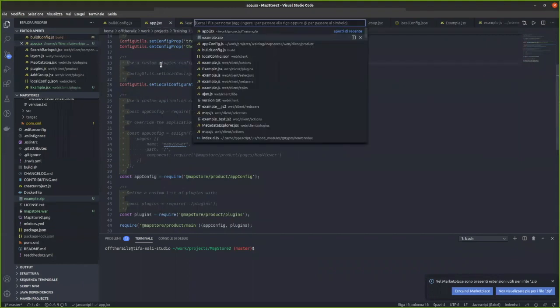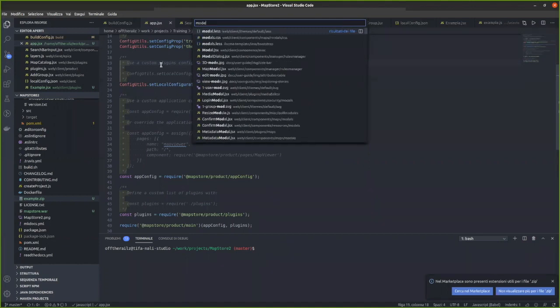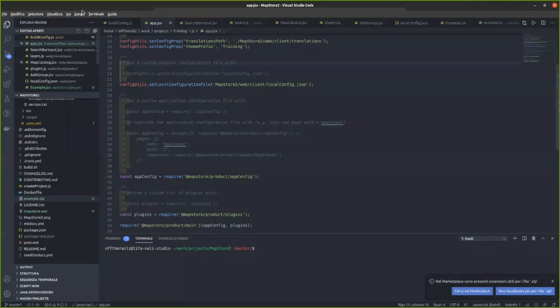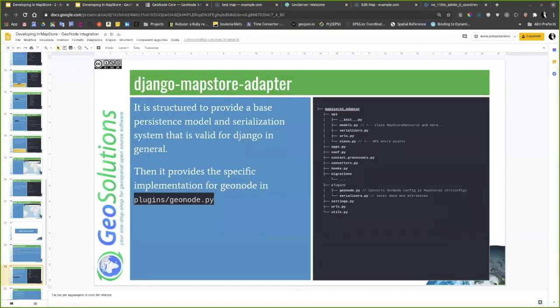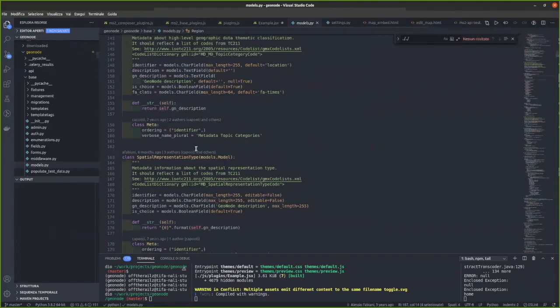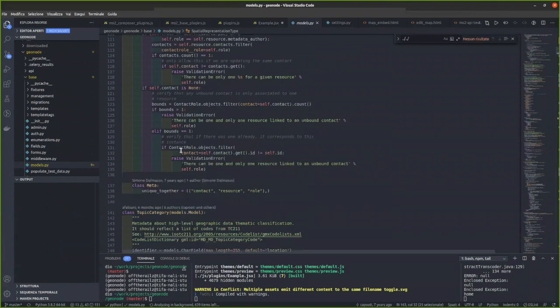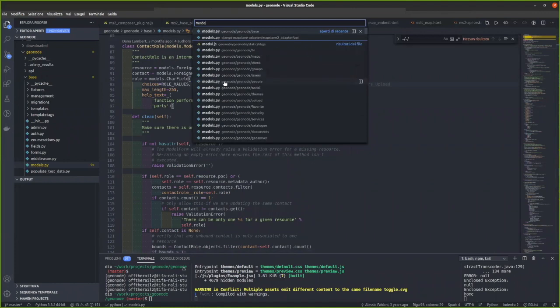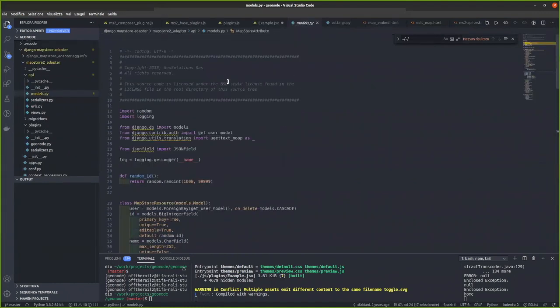Let's see it, models. Sorry, this is MapStore, I think. Yes. Here in the models, I opened the GeoNode one, the Django one.